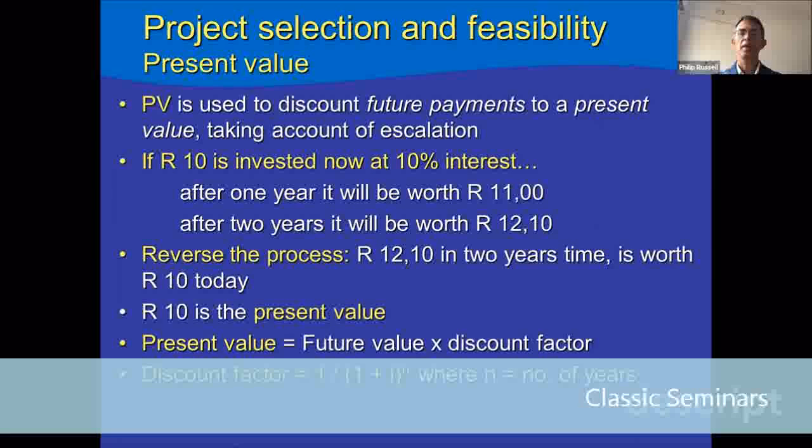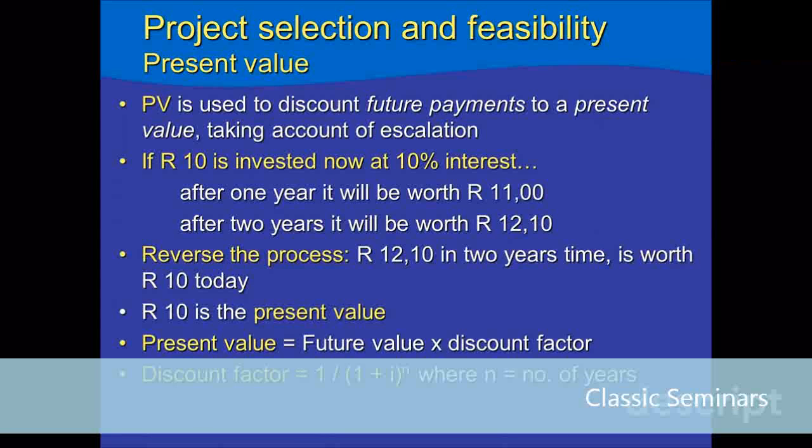Okay, so if we plug those numbers that are present on the slide into that formula, you're welcome to do that on your calculator. Just get your calculator. Then let's calculate what the discount factor would be for this specific example. So if the interest rate is 10%, we add that to 1, and then we do the x to the power of 2. Okay, and then we do the 1 over x of that. I get a discount factor of 0.8 something. Do you guys get that?